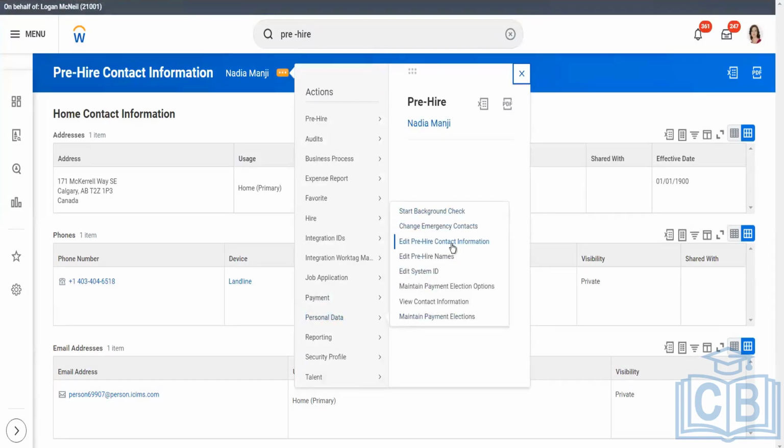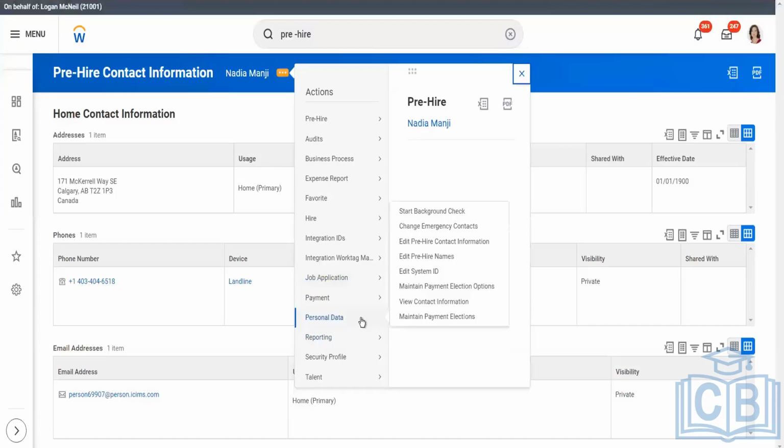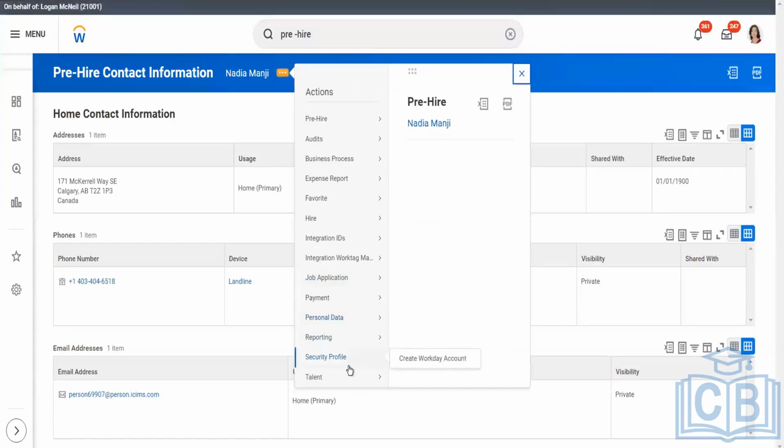So edit pre-hire contact information, edit pre-hire name, edit system ID. Yeah, all these things could be changed by the recruiter. But he cannot change the job application, the details, everything he has given. There are still some restrictions.